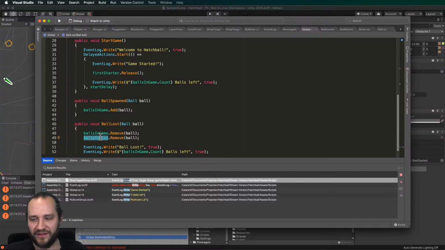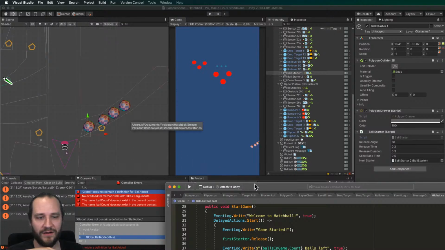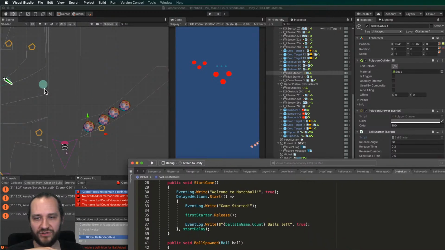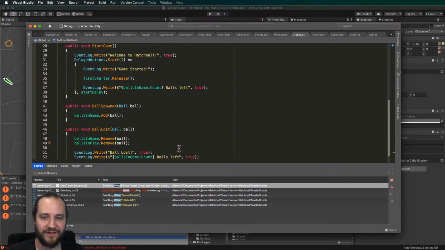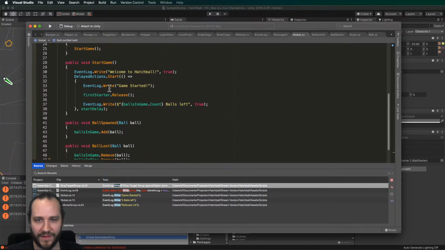Okay, so why am I keeping these two lists? Later on, I'm going to have multi-ball. If I have multi-ball, I want to know when multi-ball ends. Multi-ball ends when there's only one ball left in play. It could also be that there's 0 balls left in play, but there could be more balls waiting in game, like in this pocket here. But if there's just one more ball left in game, then multi-ball is over. So we really need to know that.